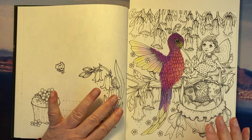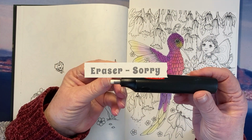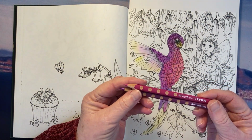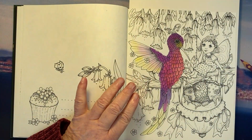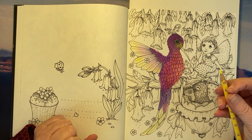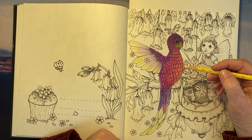I've had a day or two's break and I didn't like the yellow here, so I erased it as well as I could with my Derwent sharpener, the electric one, and then I've gone over it with the darker pink and now a little bit of the slightly darker, a kind of pinky purple colour. So this front of this little bird has got all sorts of things with a pale tinge of yellow underneath. And when I use yellow, instead of this bright one that I was using, I'm going to go for the slightly paler yellow and maybe go over all of that.